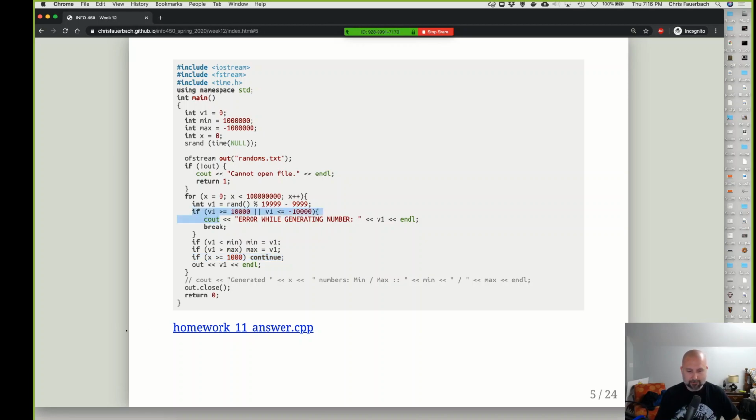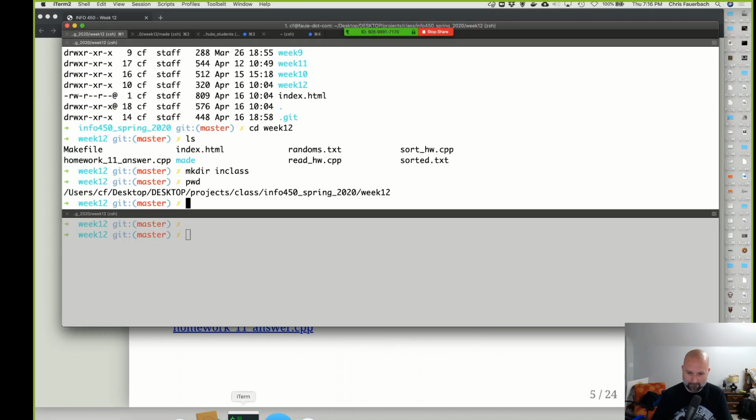And I actually put in a little test in here that said, if my random number is out of range, I'm going to throw an error and break out of my loop and finish. Y'all didn't have to do that. That was just me making sure that I got the right range. So this was the formula I came up with to generate between -9,999 and +9,999. Oh, that definitely goes to 10,000. It definitely does not. Don't you add those numbers together? Isn't that 10,000? It might be.